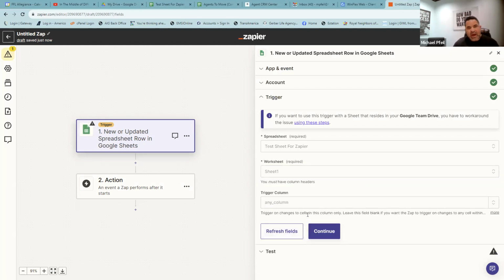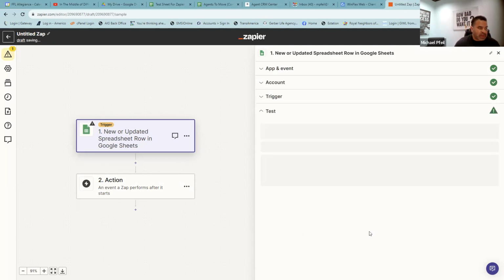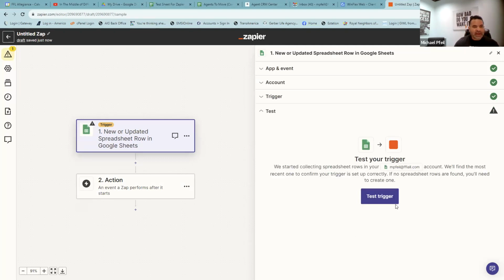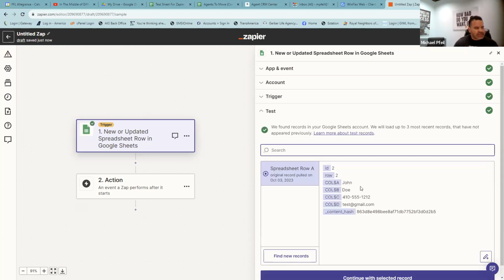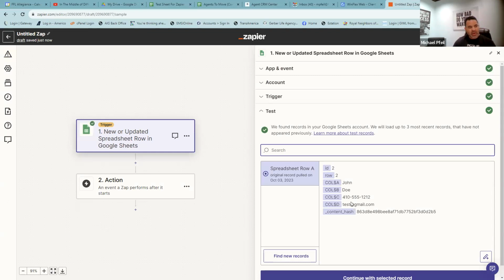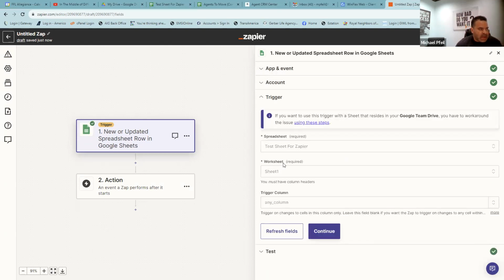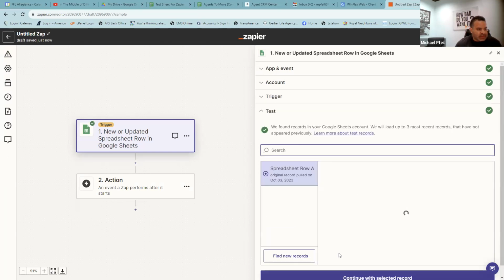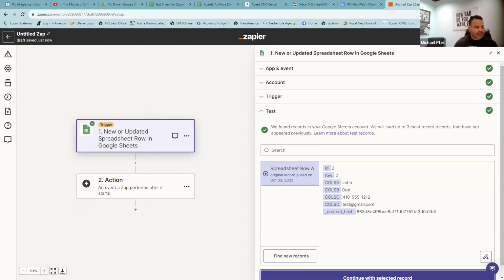And once you understand how this works, you can do a lot with it. It makes things very, very simple. Like I said, we have like 50,000 automated tasks that run each month in the office. So this is that test row that I just put in, John Doe, this phone number, this email, and you can see it already found that data that's in there because I just entered it in. We've told this particular Zap to look anytime a new row hits. And that's why I can see it in there because I just entered it in there. So we've got our test data.